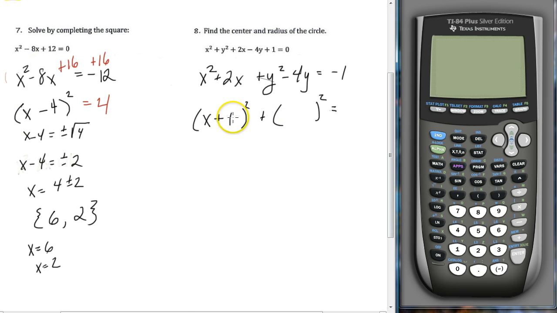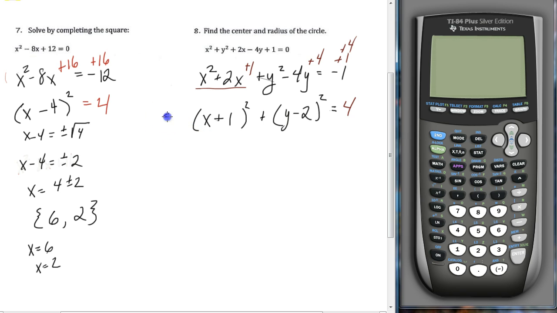Now, if I do that, it doesn't match up to this, so whatever the square, the back number, plus 1 turns to a plus 1. For what we're doing now, for completing the square with quadratics and circles, we're adding. So I'm going to add 1 to the other side to balance it out. Now this one, y minus half of 4 is 2. So I'm going to square the 2. I'm missing a 4 if I FOIL it out. So plus the 4.